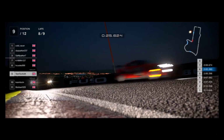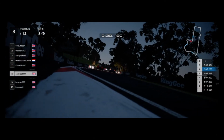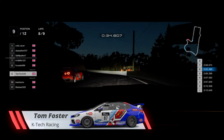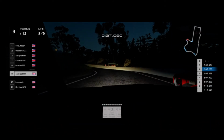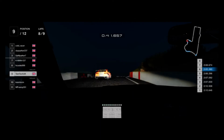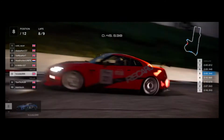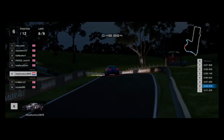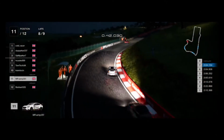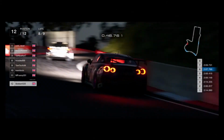So Harry gets past Tom, but runs a little bit wide. He's staying on the outside. I think Harry's got him, and it definitely looks like it. Yep. But is he going to hit the wall? No. So Harry's up to 8th now. Tom down to 9th, and Kieran is gapping a little bit, as Mike as well. So Mike is further up on his own now. Mark is ahead of Rob, and actually Joe is ahead of Rob.